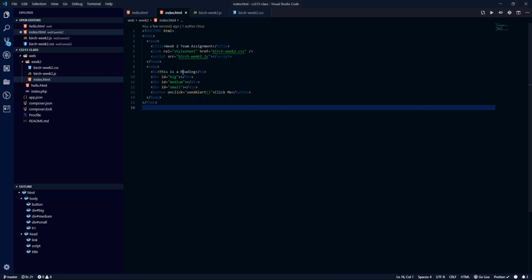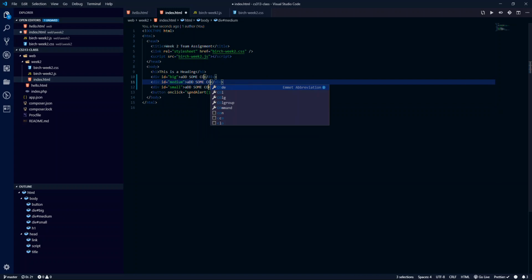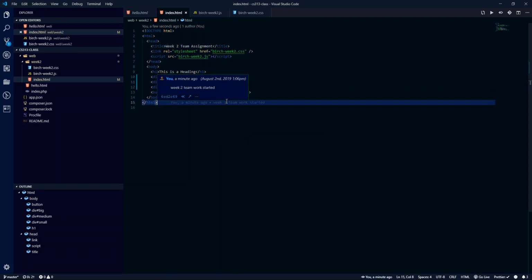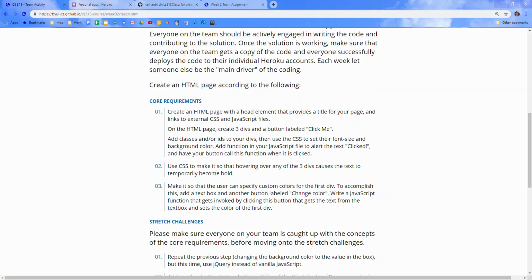Great. The one thing that we didn't really see is our divs, because there's nothing in them. So let's go ahead and add some content here. Save it. But we're just going to leave that as it is for now. Okay, we'll push again in a couple of minutes. All right, so that is the end of step 1.